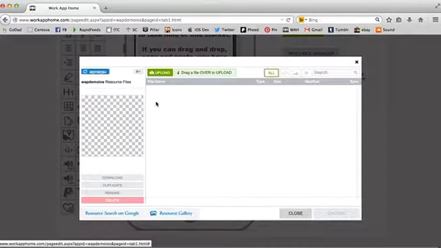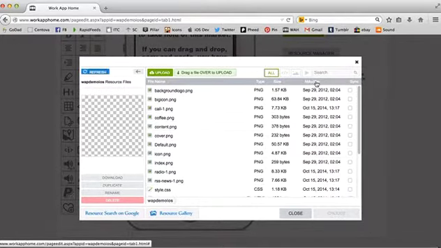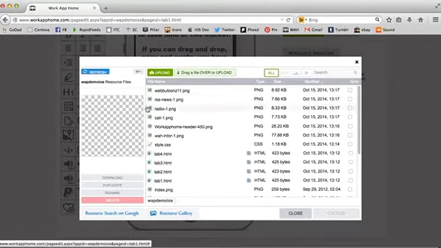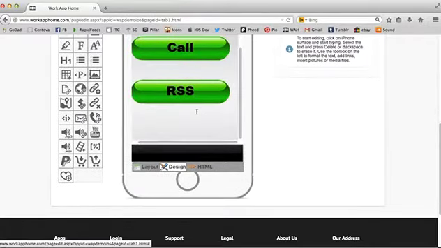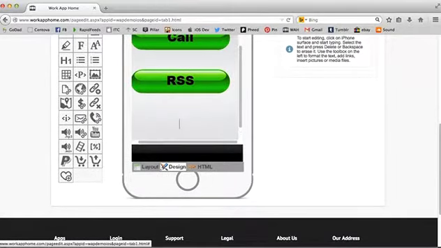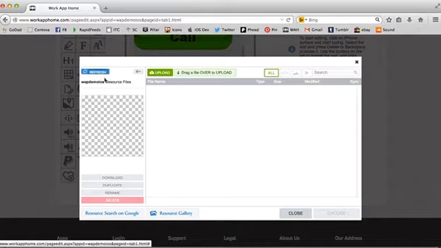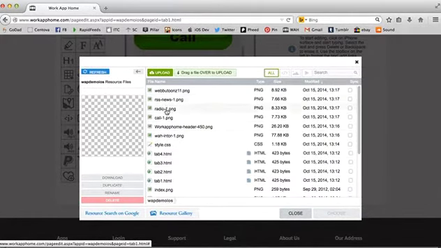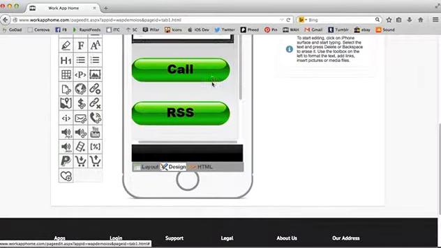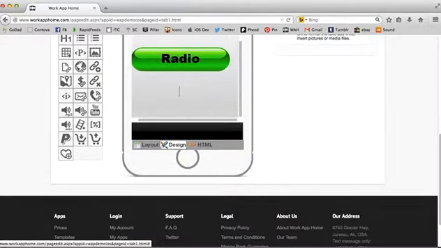Now let's add in another button. I go back up to modified over here in the corner. Let's add in RSS, choose. Okay. And make sure you space these out proportionally just right, or it will not look good if it's all smashed together, or people will bump buttons. So as I add in, let's go radio. And then the last one we'll do is website.